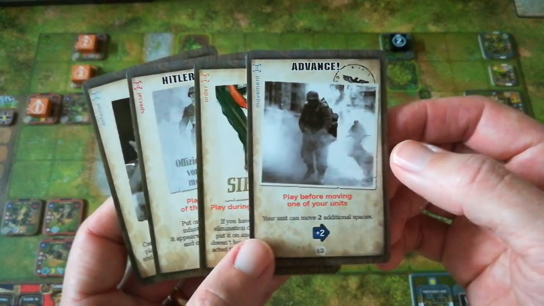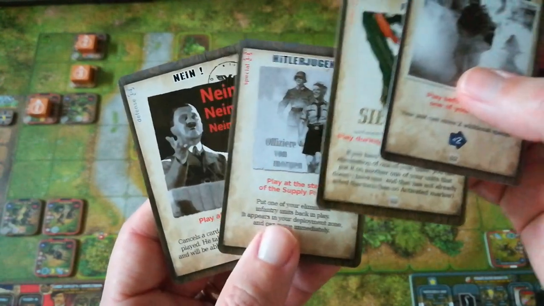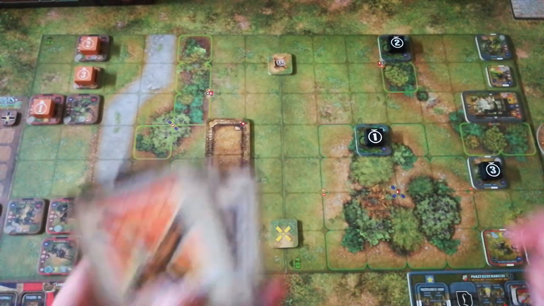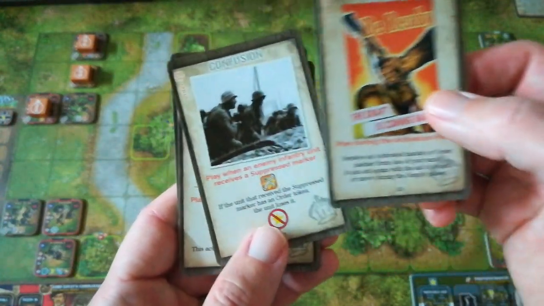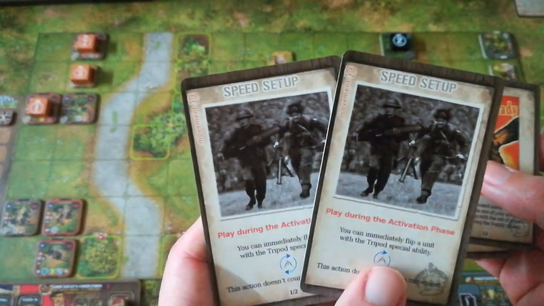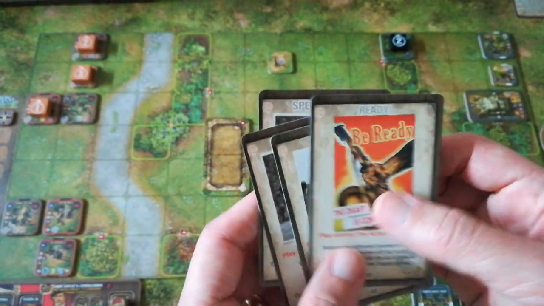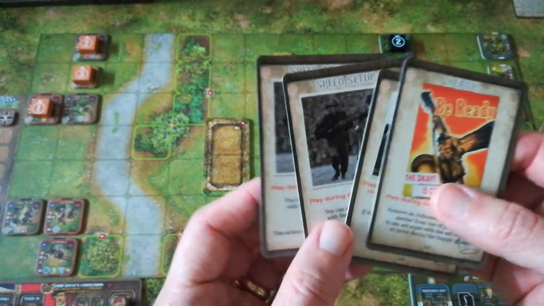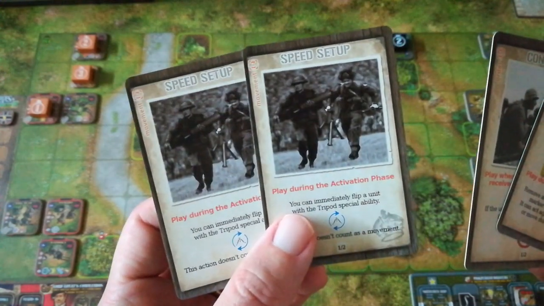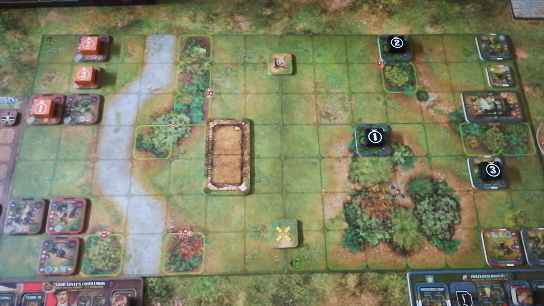The Germans are just going to double check their cards. That's pretty useful. The rest perhaps a bit less so. And what do the British have? Okay, not too bad. Yeah, that'll be useful when the firing starts. And 2 speed setups. Now, they really don't need that many because the only unit they have that has to worry about setting up is the Vickers machine gun. And that's a pretty situational card. So I think the British will be doing some discarding at the end of the turn. But anyway.